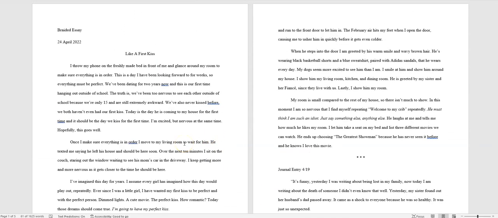And I would bet with this student that she first wrote out the first kiss story in its entirety, and she wrote out the journals in their entirety. Once she had the two documents of the two stories, she then took chunks of each and used the little asterisks to separate them.